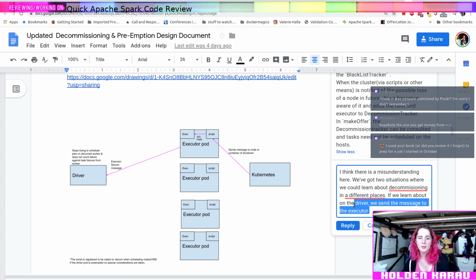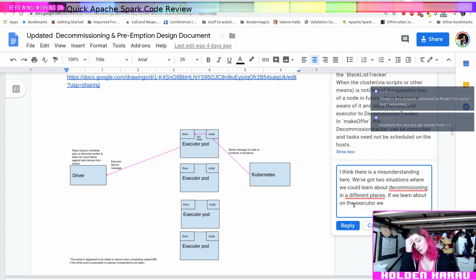If we learn about it on the executor, we send a message to the driver, and there isn't really any way to avoid that.